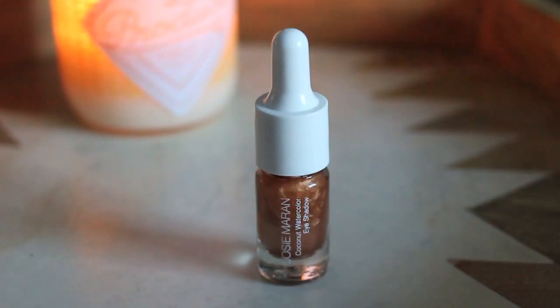Another eyeshadow favorite that I use by itself and also with that Solar Palette is the Josie Maran Coconut Watercolor Eyeshadow in the shade Rio de Rose Gold. This is so gorgeous but I would really only recommend it if you like a very metallic look on your lid, because this is bold and very shiny. I think it's just gorgeous for summer, especially if you have a little bit of glow to your skin. I would recommend working quickly — apply it to your lid and then immediately go in with your finger or a brush to blend out the edges. You can use it by itself, or I also like to top it off with the peachy shade from the Solar Palette, which was a beautiful combination.